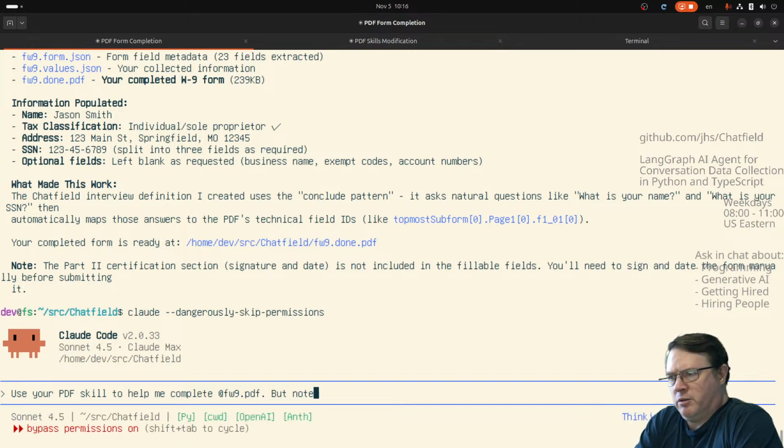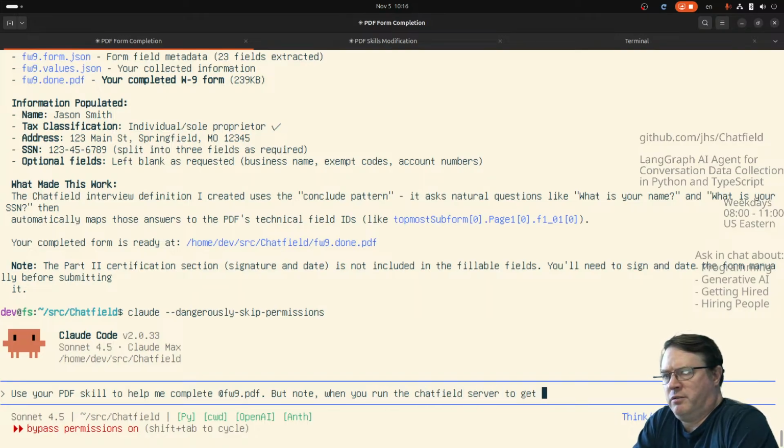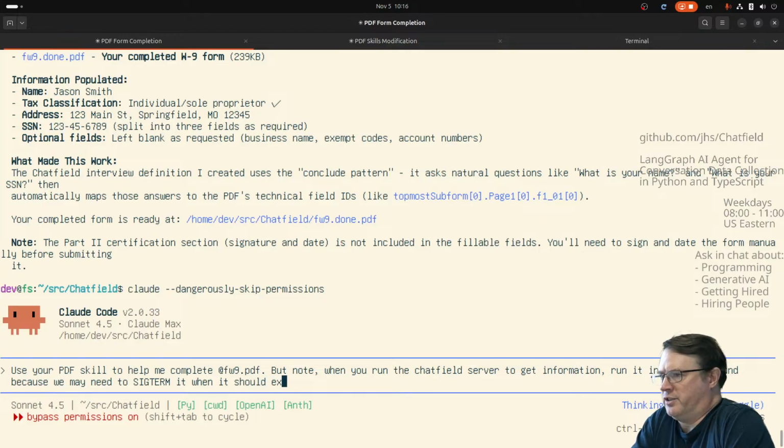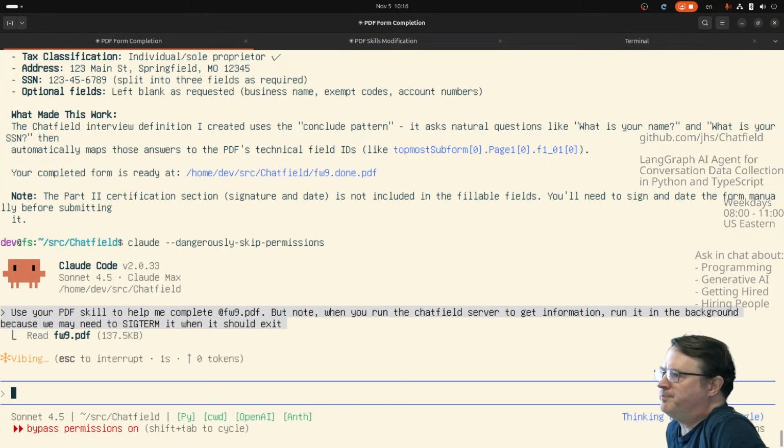Oh, but note, when you run the Chatfield server to get information, run it in the background because we may need to SIGTERM it when it should exit, right? Let's try it again.